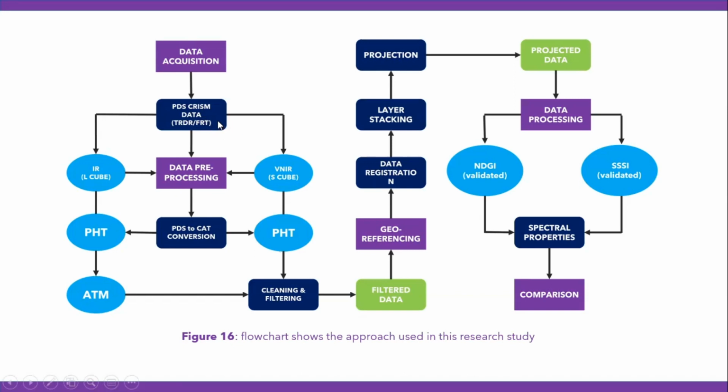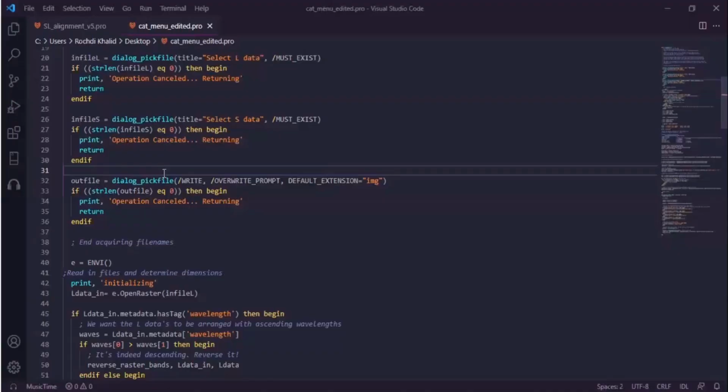The data goes through a process called correction. We have two corrections: photometric correction and atmospheric correction. Photometric correction is used in the study for calibrating data to apparent reflectance, and then we apply atmospheric correction for removing the bands of carbon dioxide absorptions. Then the data goes through another process of georeferencing and image registration, and then we project it in order to process our data and apply our indices, so that we can compare our results to Earth examples, to Earth spectra, and other findings.